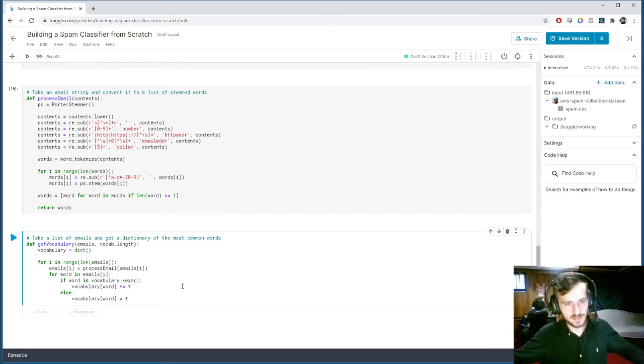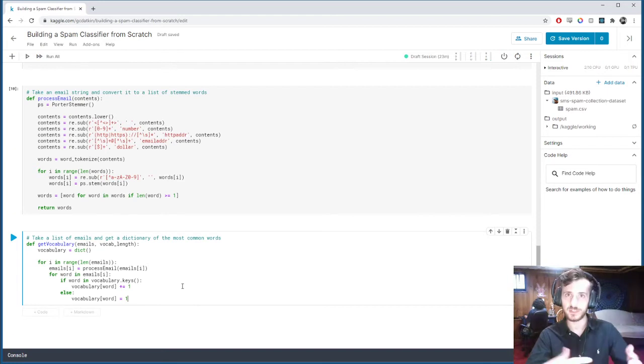So at the end of running this, every word that's found in any email will be associated with a number of times that it's been seen across all emails.